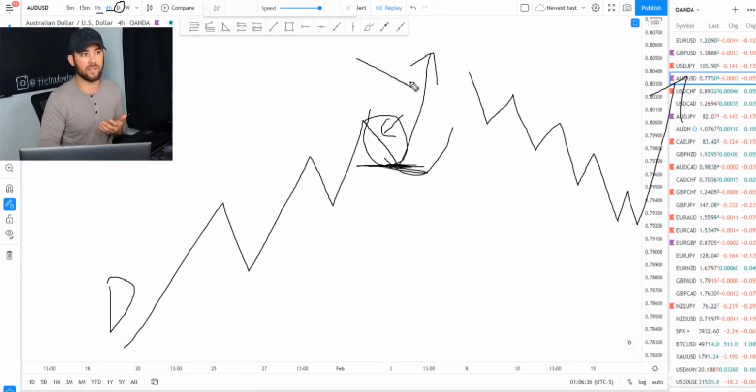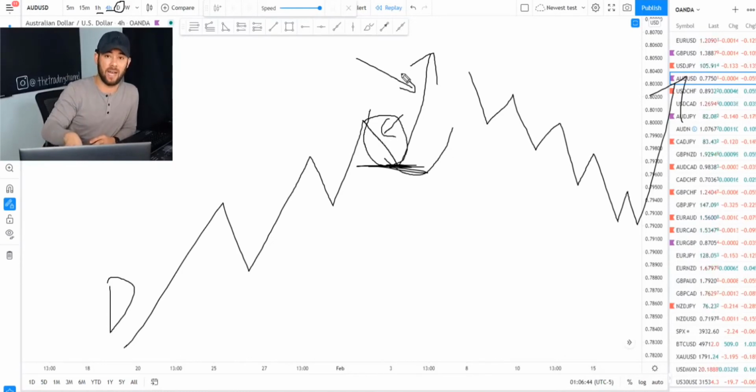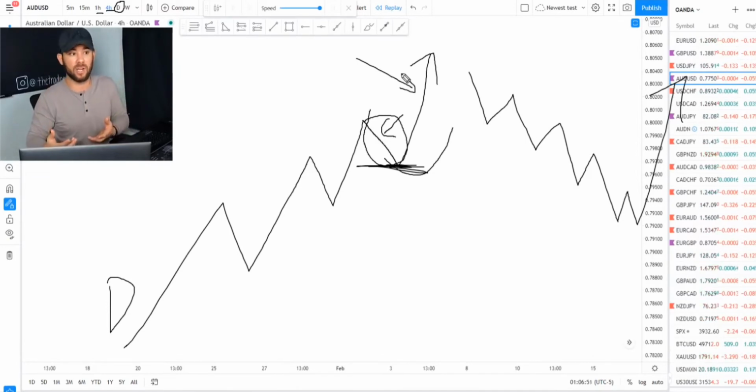At least that's what we're trying to do, is catch this big impulsive move on the daily chart. So that's the first thing I look for, is definitely going to be, I want to be in line with my higher time frame. So with me trading a 4-hour and a 1 hour, my daily chart needs to be in an uptrend for me to look for bullish examples and bullish trades with reversals on those time frames.